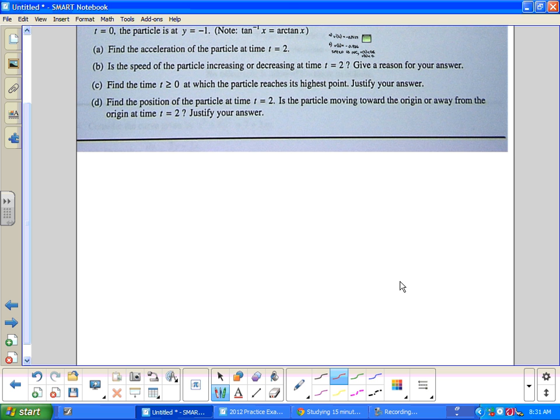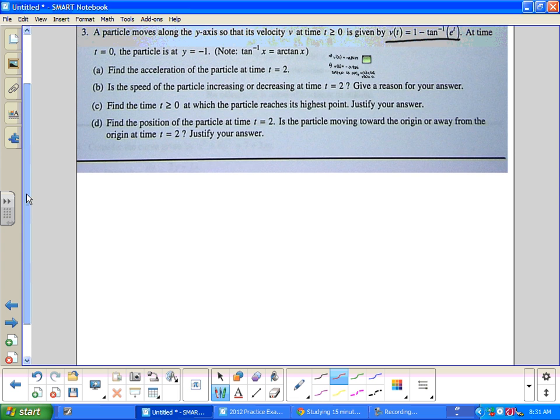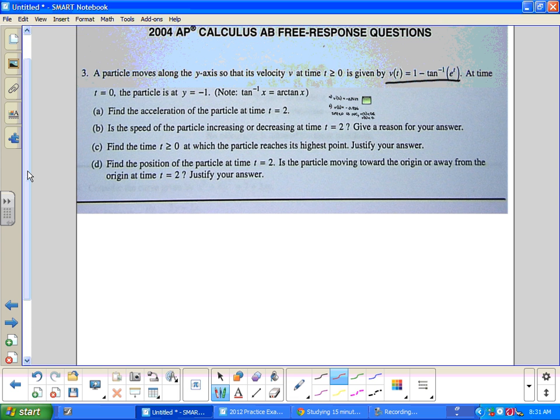Find the time t greater than zero when the particle reaches its highest point. Now listen, everybody, it's asking about its position. We want to do this through the derivative, guys. So I think, does everybody agree? If you're going to figure out this, we've got to find the critical points. So we're going to have to set that from letter C: v of t has to be equal to zero. Where are we going to do that? Not by hand. Do we all agree? On our calculator we're going to use a solver.